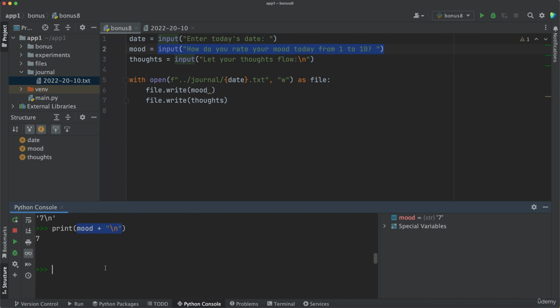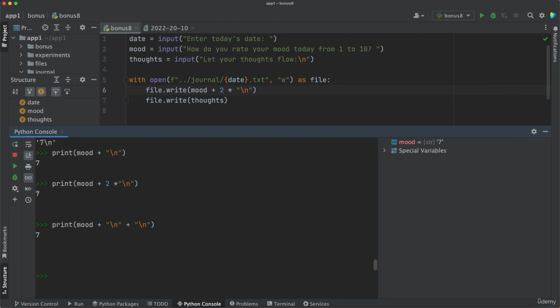So we can use that expression, or we can also do 2 times that. So we have 2 break lines, 1, 2. So let's say plus 2 times \n. That is the equivalent of if you set plus \n plus another \n. And so you get the same behavior. You see here and there we have these break lines.